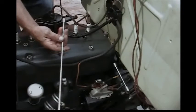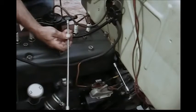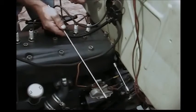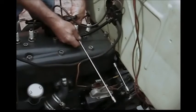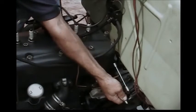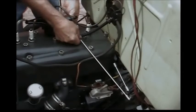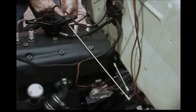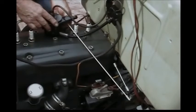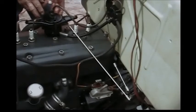I'm going to reinstall the timing advance rod. Most people ask, well, you've got an automatic advance — why do you need that rod? Why do you need the sector connected inside the car? Well, you don't. But if you do have it on there, nobody will know you have the automatic advance. And secondly, it will hold the plate in place so it can't possibly advance. If the sector's all the way up, you know that plate is exactly where it's supposed to be. If you don't have that rod on there, the plate can actually move, and you don't want it to move — that would compound the amount of advance the automatic device is giving you.